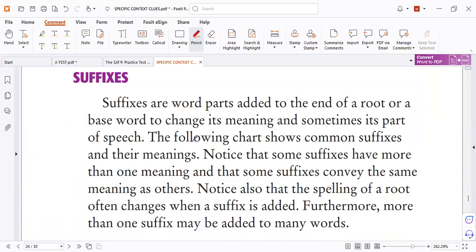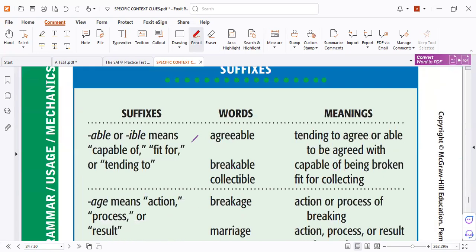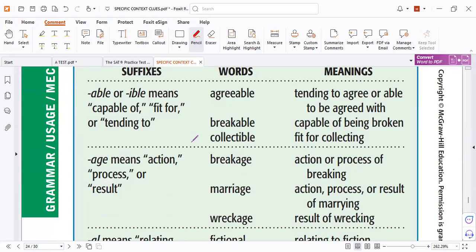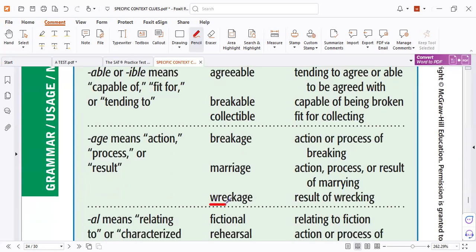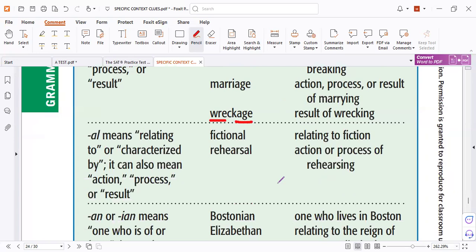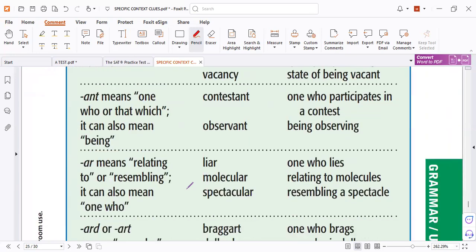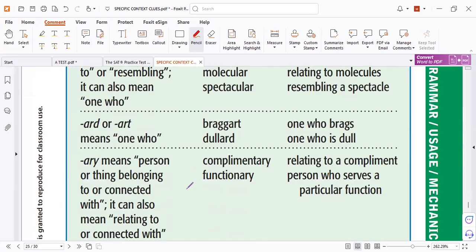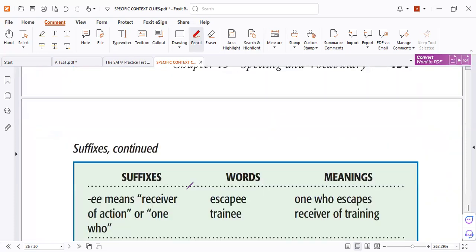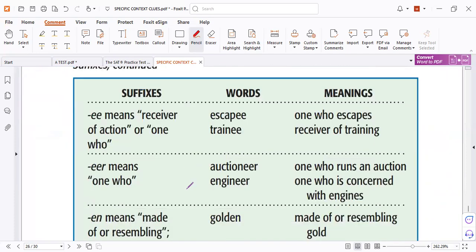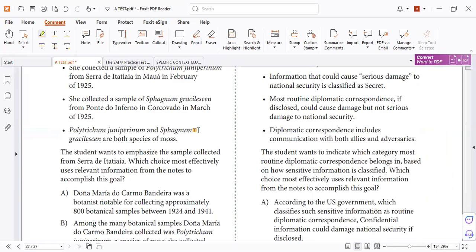Then suffixes, the same, a syllable at the end of the word to help you know if it's an adjective or noun or what. It's simple. Wreck. When you wreck something, the sound of the word tells you that you break something. So wreckage, it's a noun. So your job is to have a look and try to memorize any difficult ones. It seems very difficult, but it's very easy when you study.